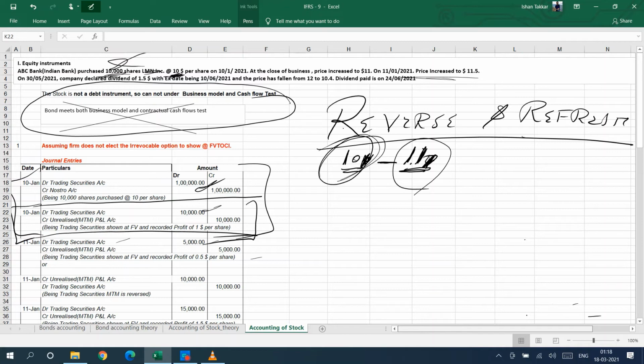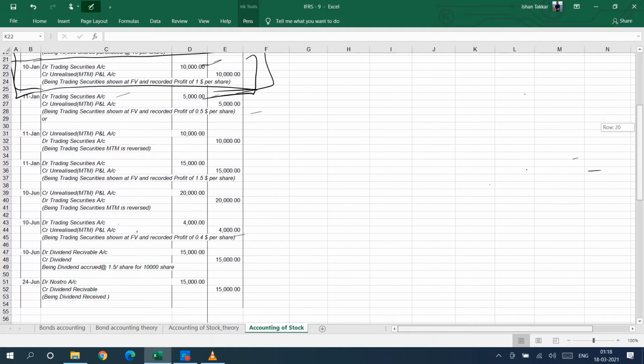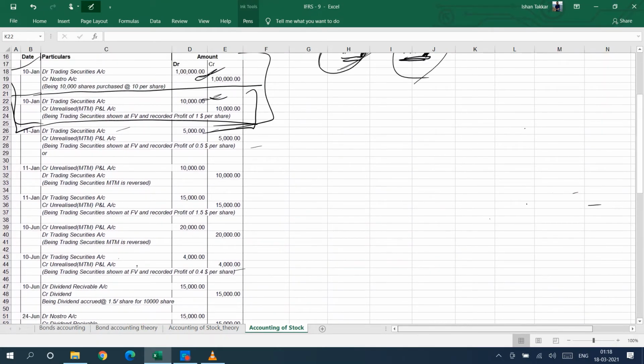Let's see with an example. On the first day, you booked a profit of 10,000. They reverse that profit of 10,000 and show it as a loss, and reverse that asset of 10,000, and show a fresh asset: the total profit you have earned on that asset, that is 15K, and credit a net profit of 15K. I hope it's clear. Just have a look. You can pause the video and see the accounting entries.